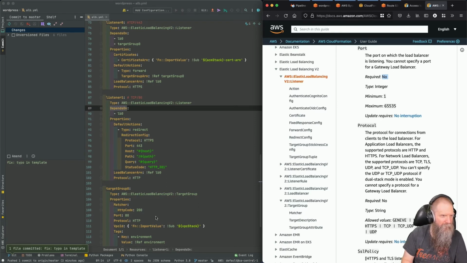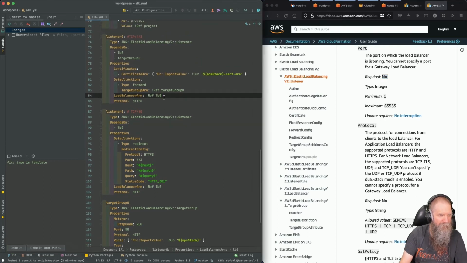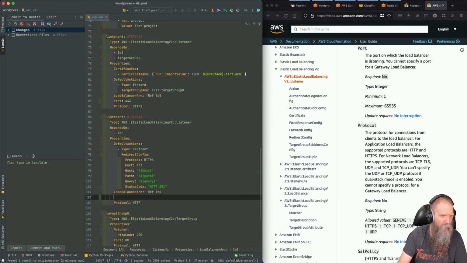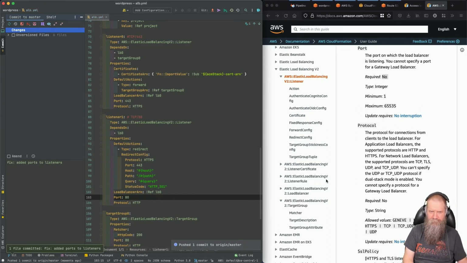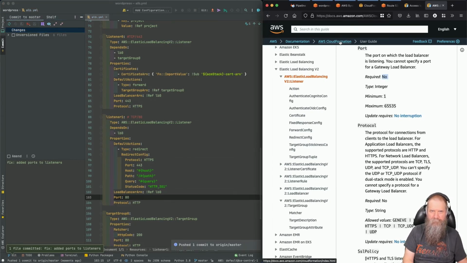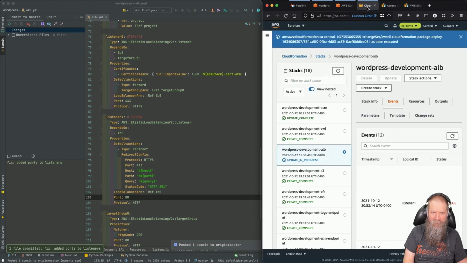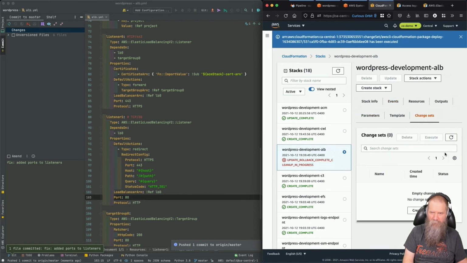Okay. Well, then let's just be careful, and we're going to do this. Port. This is 443, right? And this port is 80. Guess we don't need that, do we? Oh, the crappy part is the waiting here.